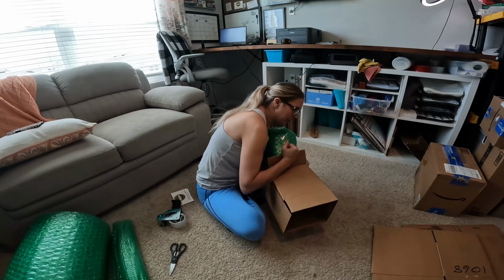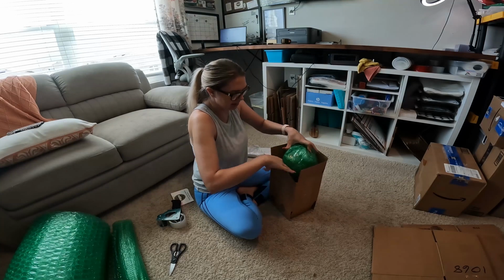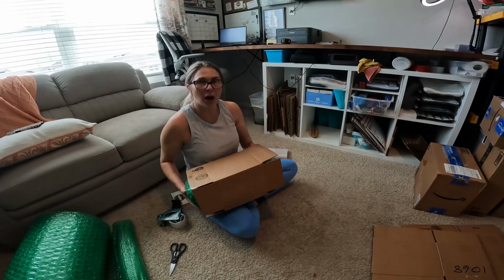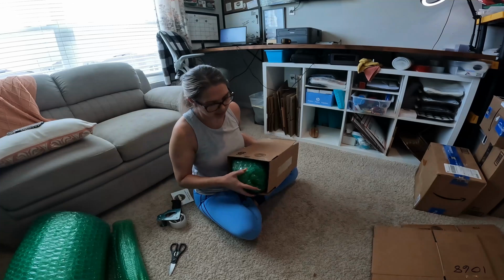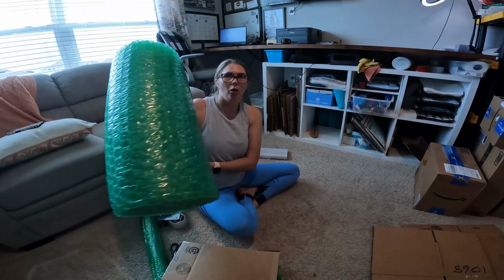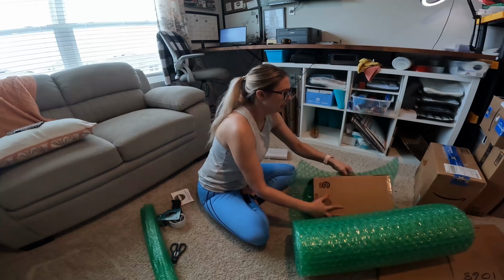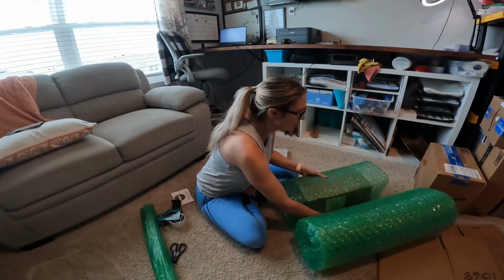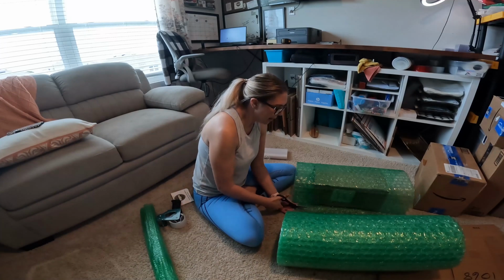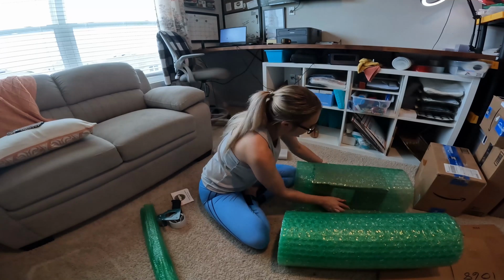Now, this is the other thing that I do, only on extremely breakable stuff that's decent value that I don't want to have to refund. I will put this in this box for a little extra protection, just like that. Then I'm going to bubble wrap that box, and then I will put that whole thing into the box that Adam brings home to ship it in. Just like this. Because of course the bubble wrap is great and I've double bubbled and done all of the things, but the cardboard gives it a solid structure to help hold it together.